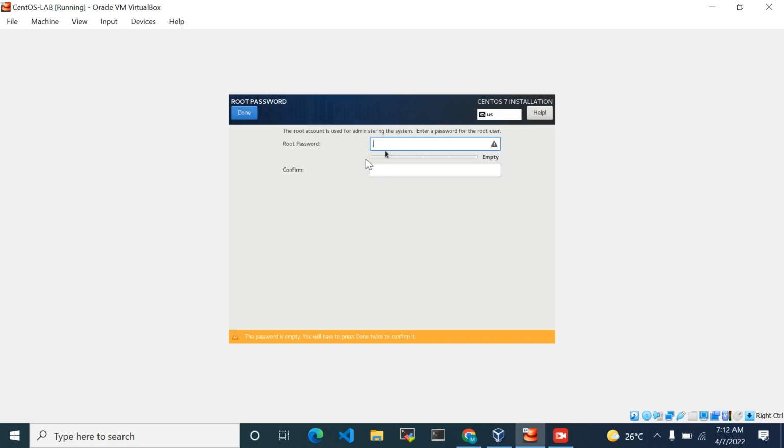So I use networking at 123. This is because for us it is network. So it says the passwords do not match.